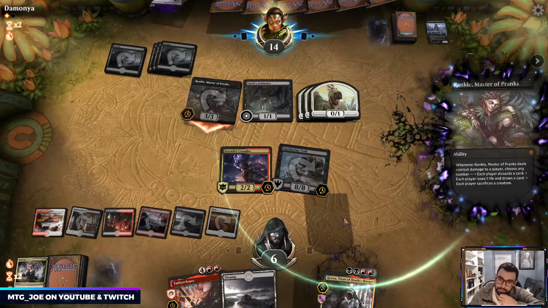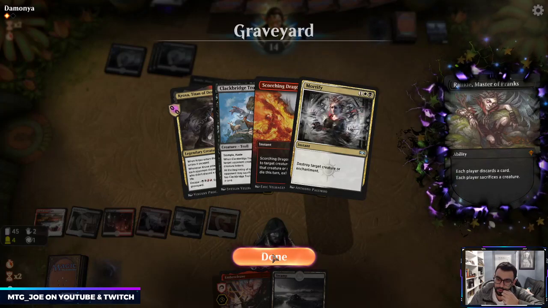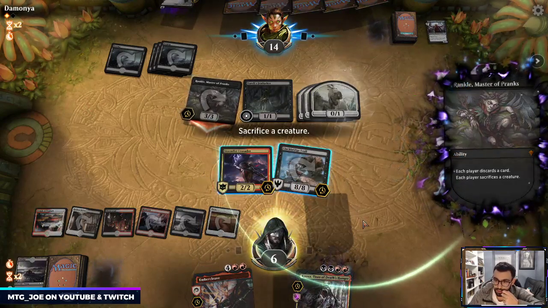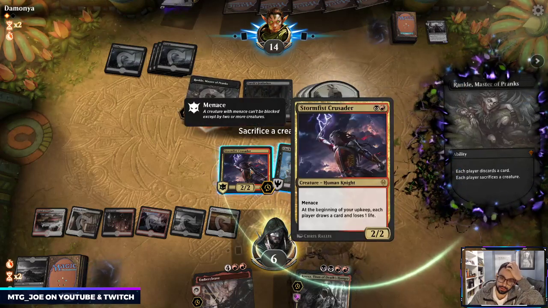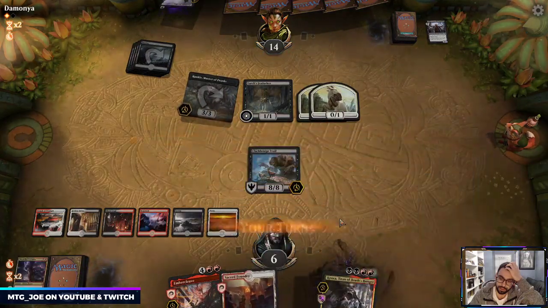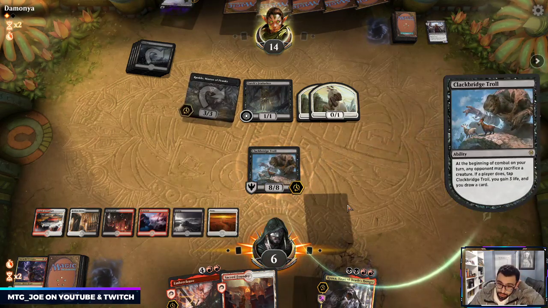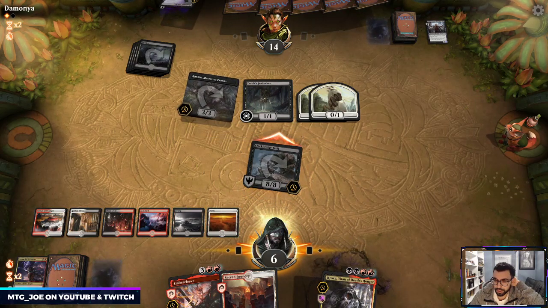Rankle's actually not bad. So how many cards do we have? So I put another one of those in the graveyard. And if they... Okay, so they force us to discard. And they force us to sack. So let's do this. Let's go to combat here. Are you going to tap us down? You don't. So you're dead.